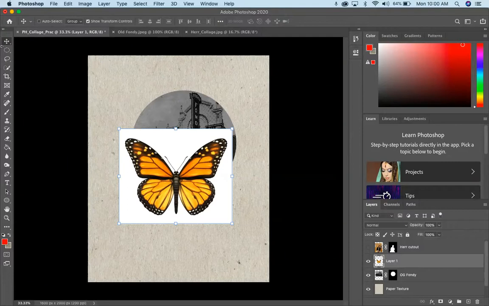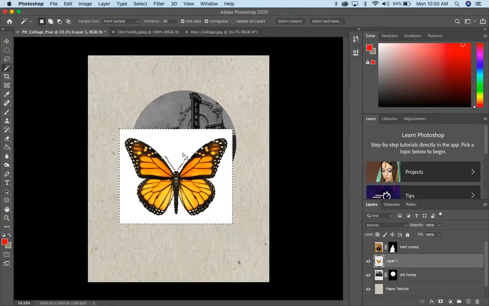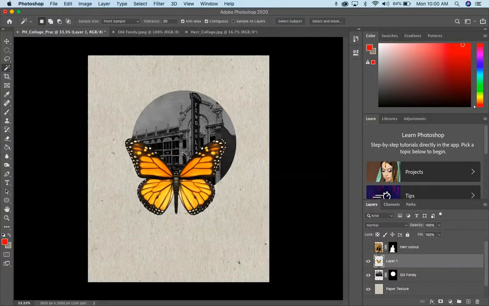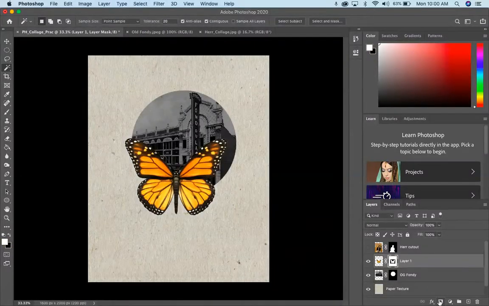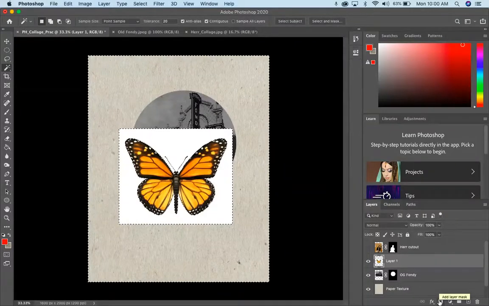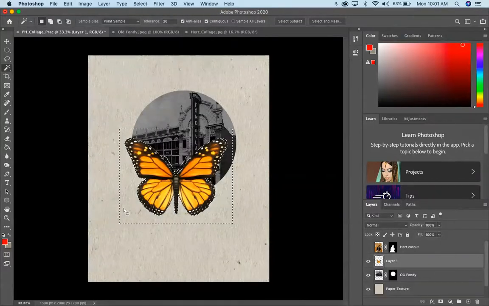So the simplest way to do this is to take the magic wand tool, which is right here. You can simply just select the white area and hit delete, and that deletes that away. The other thing you can do too is, if you remember layer masking, you can select that area here, go to inverse, and then hit mask, and that will do the same thing. But for this purpose, we're just going to hit delete. Oops, my bad. Make sure you, yep, there it is. I undid that. There we go. Just hit delete. And we're going to call this butterfly 1.